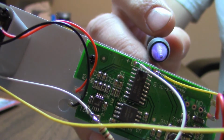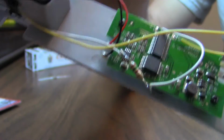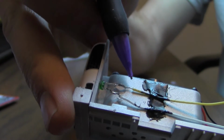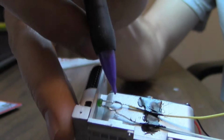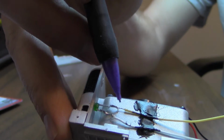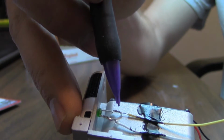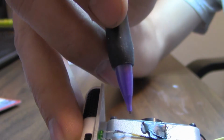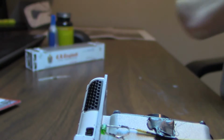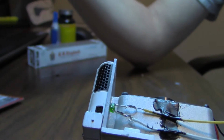So generally what I'm going to do is solder on these lead wires, including this resistor here, first, and then strip the wires bare on this end and use some alligator clips or whatever I need to do to check which polarity the LED needs to wire up to. When I'm all said and done, it doesn't look like it, but I actually put a clear nail polish varnish on this to insulate it, to keep it from shorting out anywhere. I could have used shrink tubing. I think that would have been a little bit too big, as small as these wires and leads are. The clear nail polish does a fine job of acting like a varnish like it would on magnet wire. So let's just go ahead and get started.